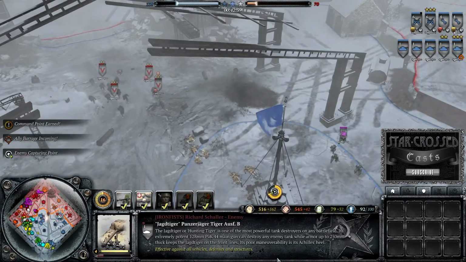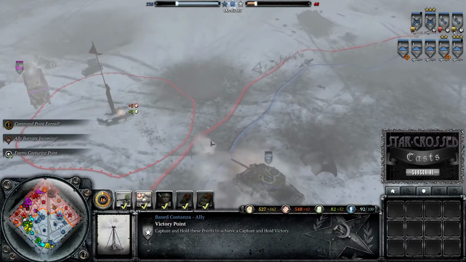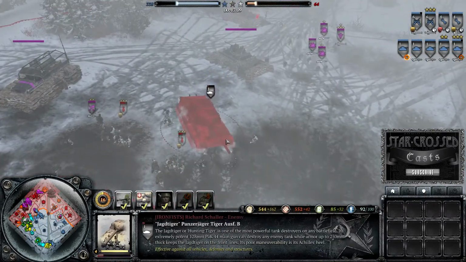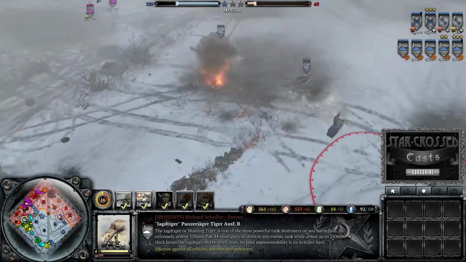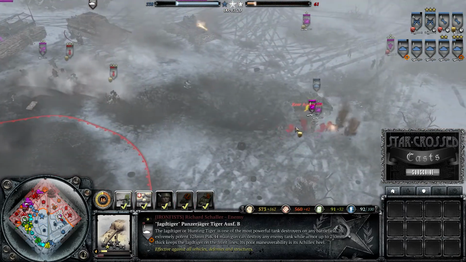Meanwhile, over here on the right side, it looks like Base Costanza is not watching those conscripts. And the right side victory point will fall to the Axis. That IR half-track is caught way out of position. It's dead. Jagdtiger is pulling back. It's not going to get repaired nearly quick enough. There's a massive swarm of Allied tanks on its way to punish it for getting hit by that bomb run.